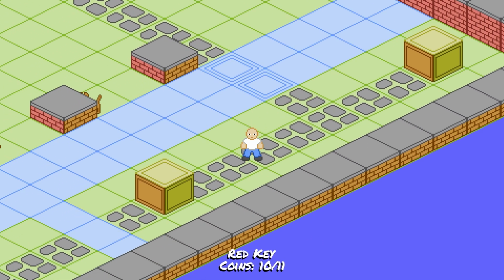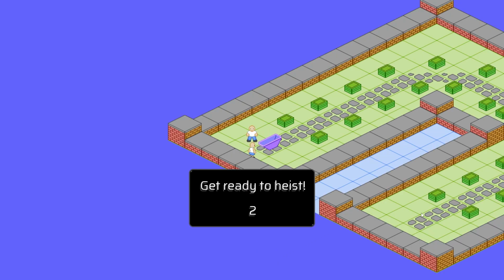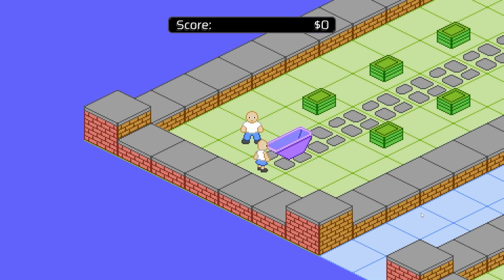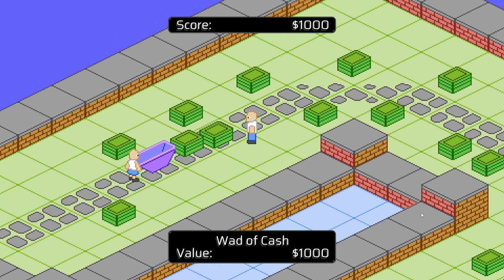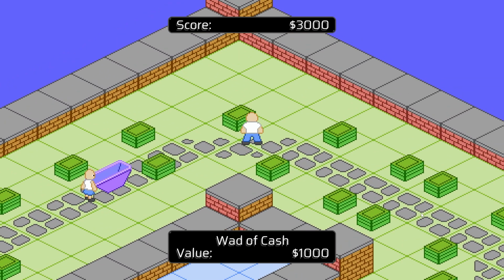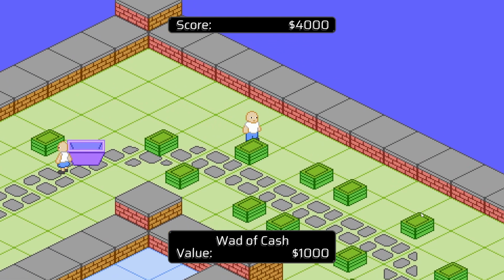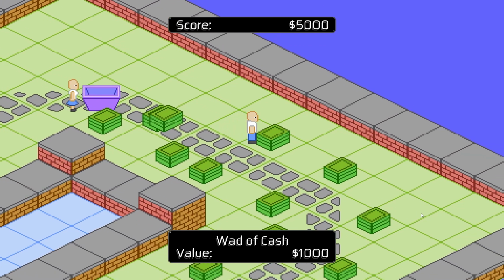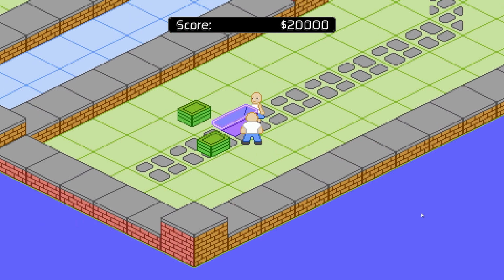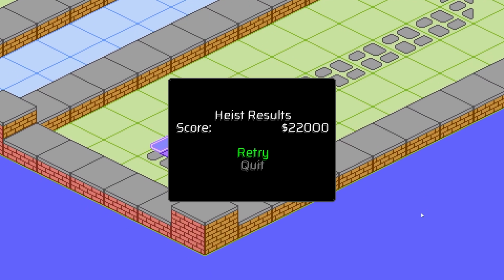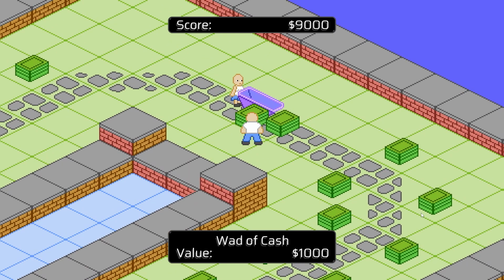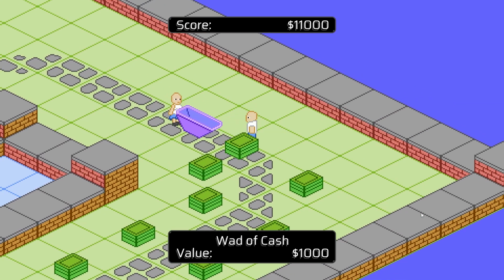So what is it? It's called Heistmeister. You're part of a crew pulling a variety of fun heists. You play, for now anyway, as the man in the white shirt. It's your job to find loot and bring it to the cart. The cart is being pushed by your accomplice, the lady in the white shirt. When the cart reaches the end of its path, the heist is over. In this simple demo level, you're tasked with collecting loose cash while your accomplice makes her way through a park.